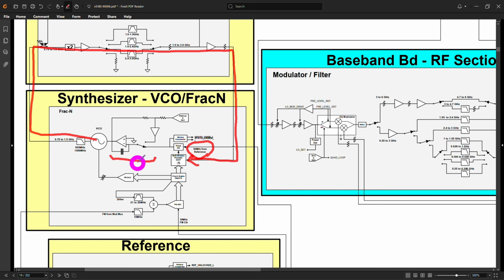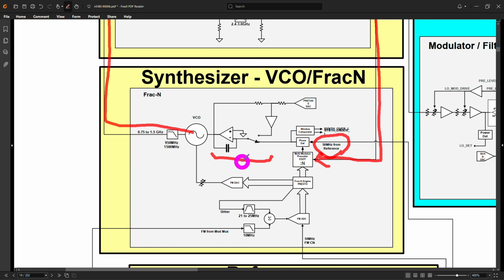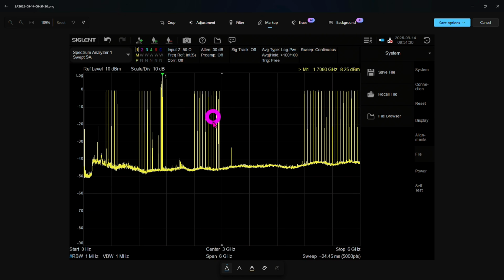Now, analyzing PLLs in a closed loop is an absolute pain because once the loop is unlocked, everything gets saturated to one side and it jumps out of the range. But that is what we have to do initially before we start breaking the loop apart and figuring it out. So let's go and identify all of these components on the main board before we make any measurements. I almost forgot to look at this measurement section that we had done. Now with the information we have about the block diagram, we can make sense of this. Remember that the VCO is supposed to work from 750 megahertz to 1.5 gigahertz.